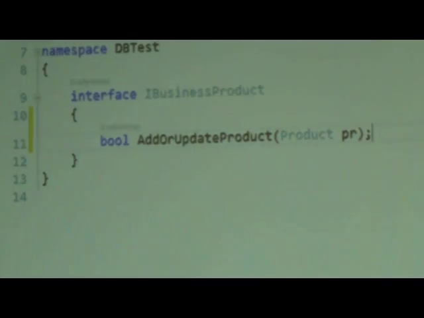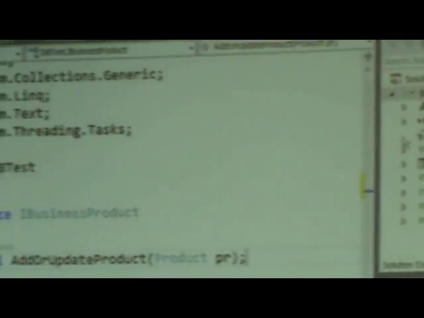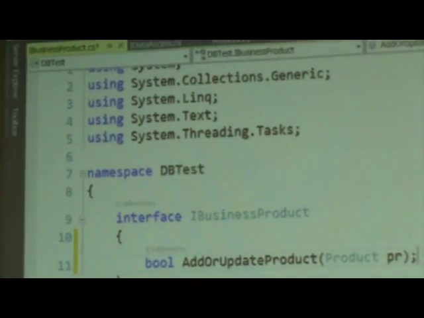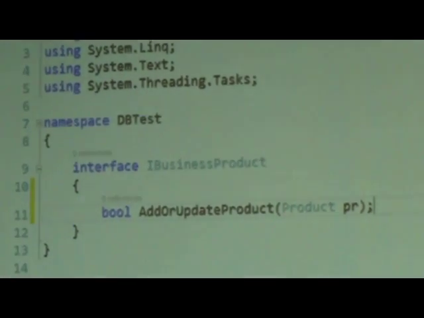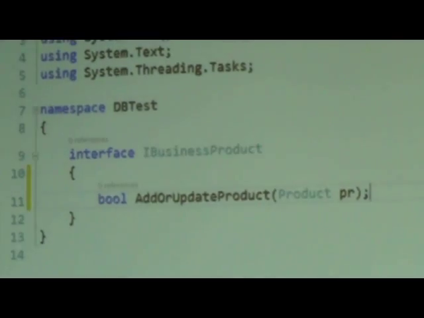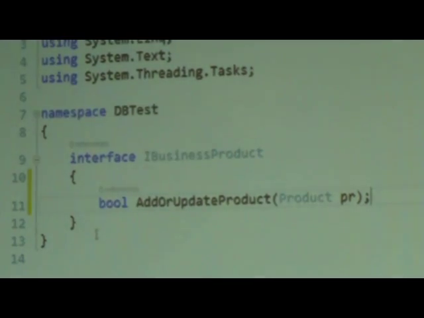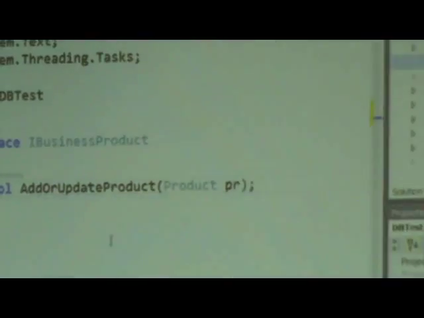Now let's create a class called business layer. Over a period of time our project will grow and we'll get many, many classes here. Always a good idea to create folders and put the related code in those folders. To create a folder, all you have to do is right click on the project, add new folder.